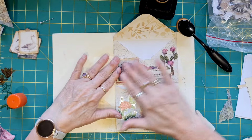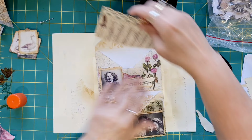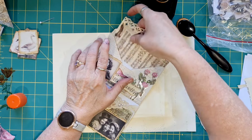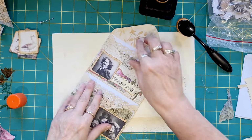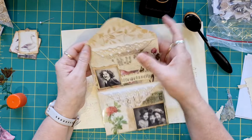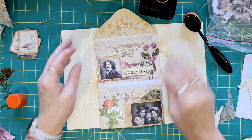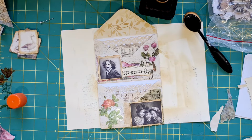So I hope you're crafting along with me. It's certainly a neat little project to do. Definitely not as painstaking as the last one that I did, where I cuddle-bugged piano roll paper. Cool. So there's the inside. I do like that. It's pretty cool.